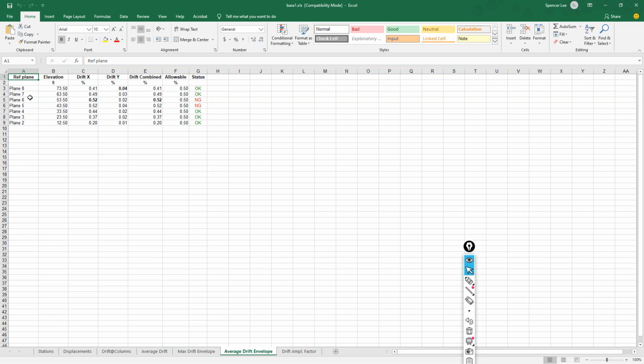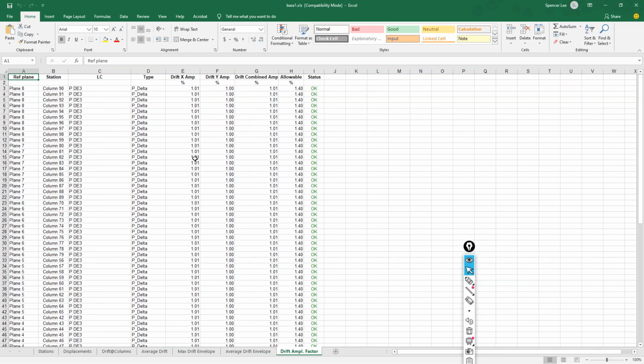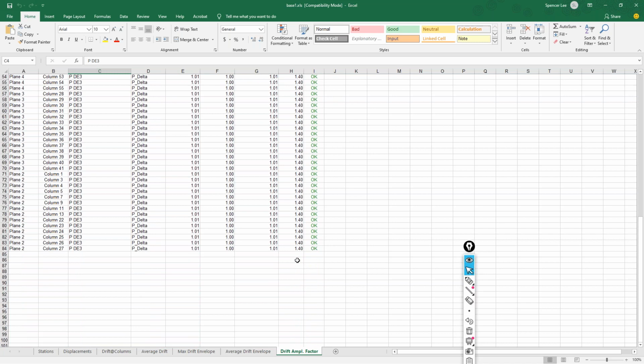It's enveloping the 2 combinations and just producing the average drift for the enveloped condition. And then finally, we get amplification for the P delta only combinations for each column. So for P delta 3, that was one of the combinations we had selected. We're looking at X, Y, and combined drift, and our amplification threshold is shown there.